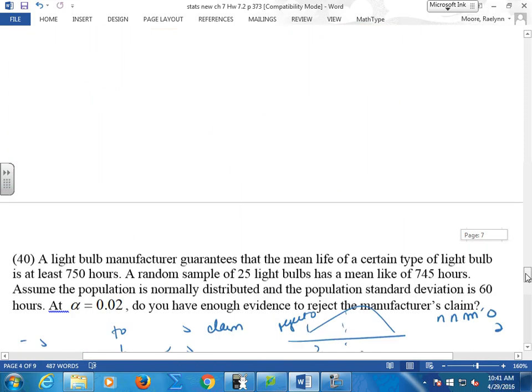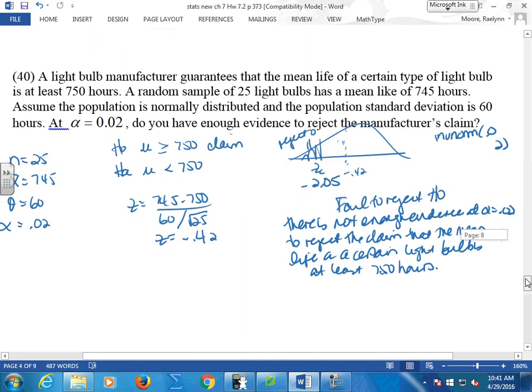One more, guys. Which one did I give you? 40. A light bulb is at least greater than or equal to. So the tail is a left tail test. Find your critical value at 0.02. Just look up inverse norm 0.02. And that is your critical value. So where this falls, we should say this is my fail to reject H0. This one came out almost, reject H0.